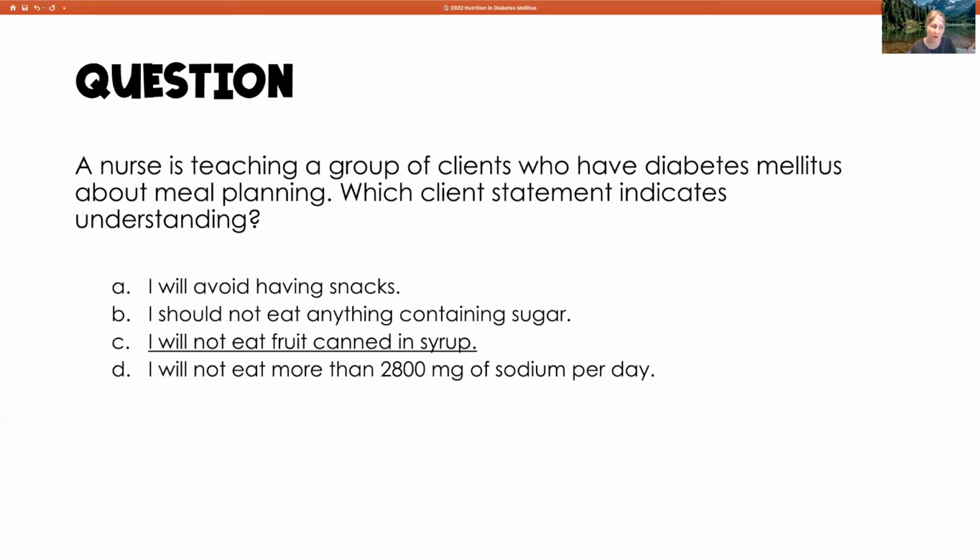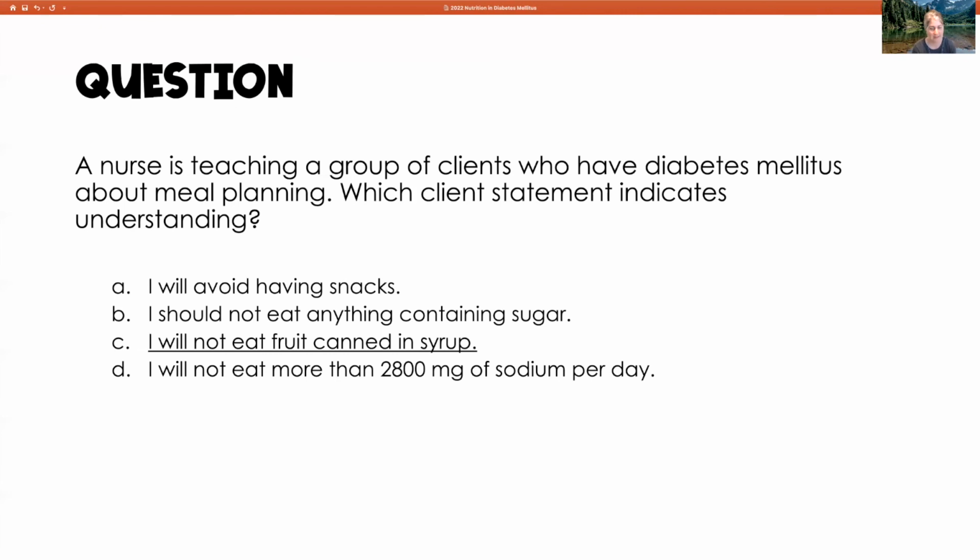We do want the majority to be complex carbohydrates, but we do know that eating a diet rich in carbohydrates is necessary for someone who has diabetes. Remember that carbohydrates are our body's best source of energy. So again, this goes back to understanding the way the body metabolizes glucose normally, understanding that that is our best source of energy. It's the source that our brain needs for survival, and when we don't have glucose for energy, our body breaks down fat, which is a whole other huge problem. So again, I will link that video on normal glucose regulation as well as diabetes pathophysiology in the description box below if you feel like those are things that you need to brush up on.